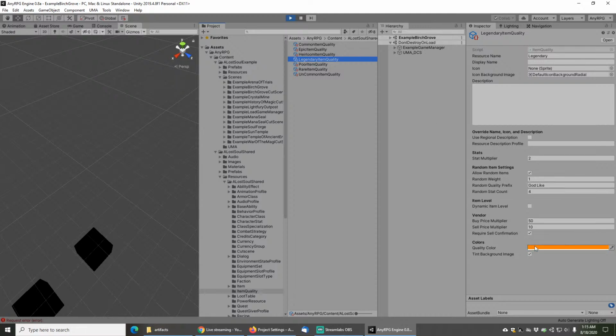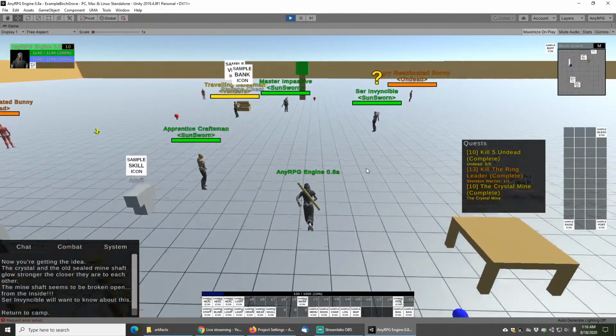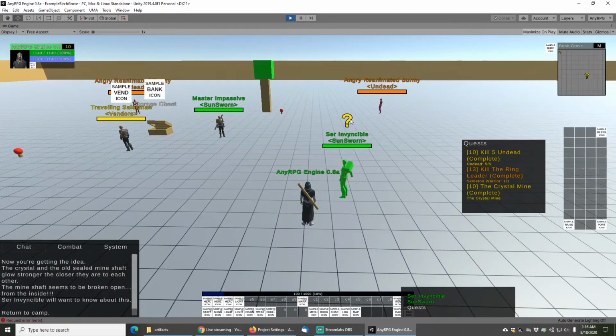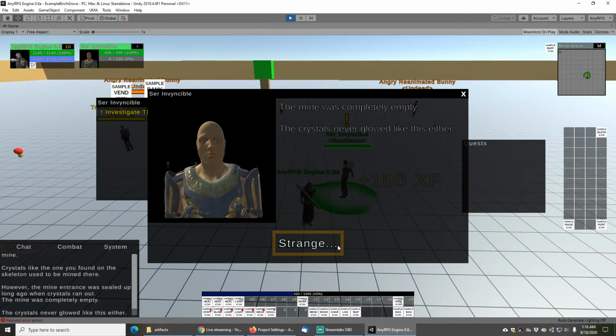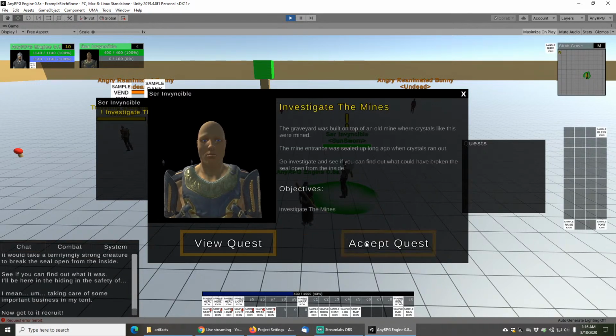And the item colors in the backpack are controlled by this. Unfortunately, I don't have transparent icons in this demo, but if you did have transparent icons, you can have item colors automatically show just based on the item quality. And then you can control the scaling for the vendor as well based on the item quality, so you don't have to set any of this stuff individually on a per item basis. You basically just say this item is epic, let it scale, and the engine can now do all of the rest of that for you, which eliminates a lot of the manual work in the game.